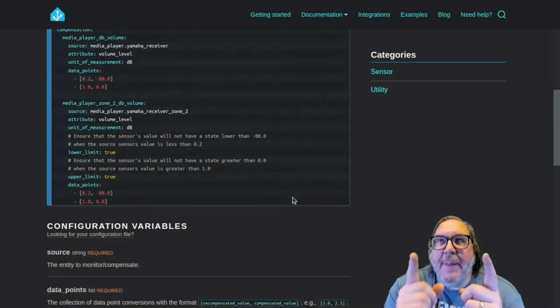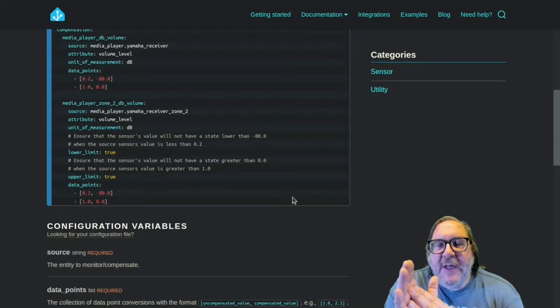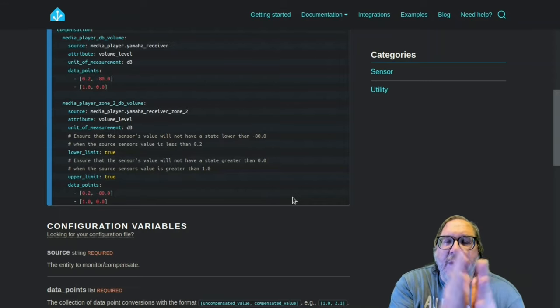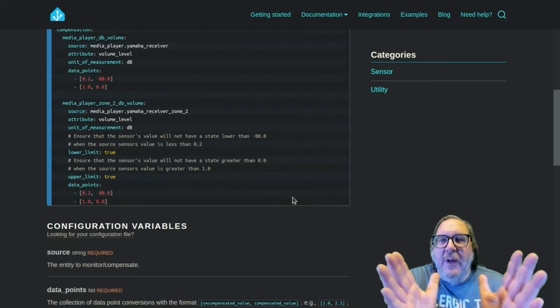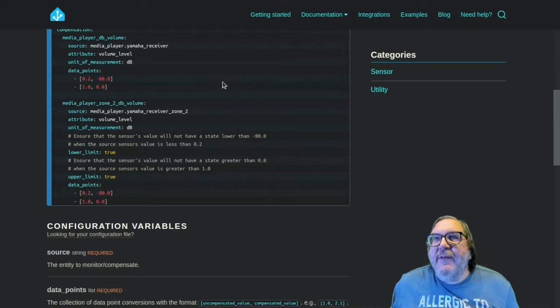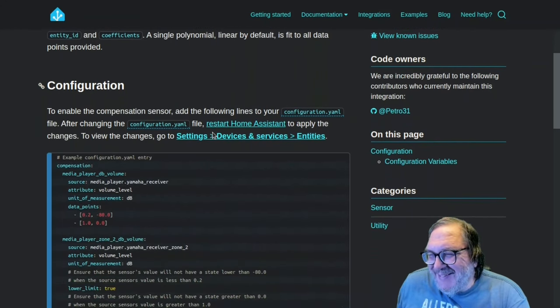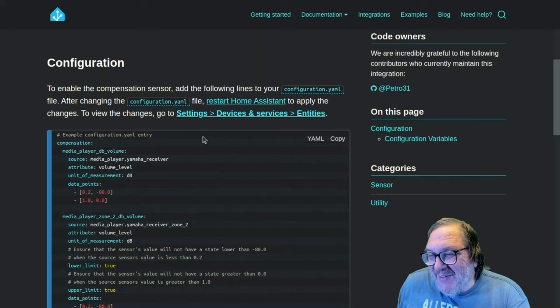This compensation integration is going to help me do that. I'll be able to send out a number of seconds based on the amount of rain, a 1-to-1 ratio. So let's hope it works. I haven't used it before. So let's see. A linear single polynomial. I know poop about math, so thank you. I don't know what that is, but I think it's going to work well for me. Math is not me, man.